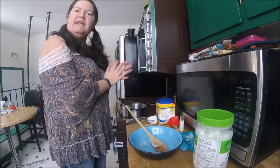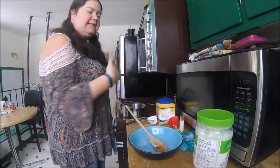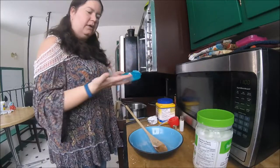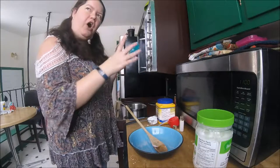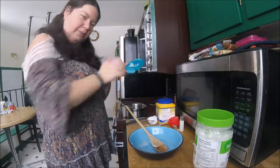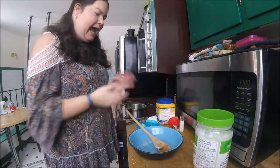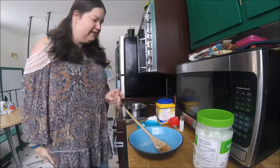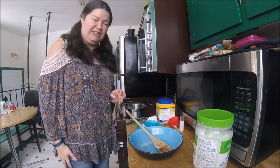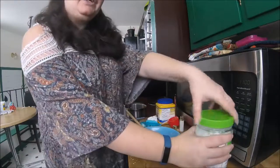All our stuff goes in the fridge — at least we don't have any science experiments in there today. I usually leave it in there for a couple of hours, then take it out. You can put it in your bathroom cabinet or wherever you need, and eventually it'll kind of thaw a little bit and it'll be really pliable like this lotion here. Then you just rub it under your arms every day. It's all organic and you could actually eat it if you wanted, but I don't think you really want to — it probably tastes really bad.